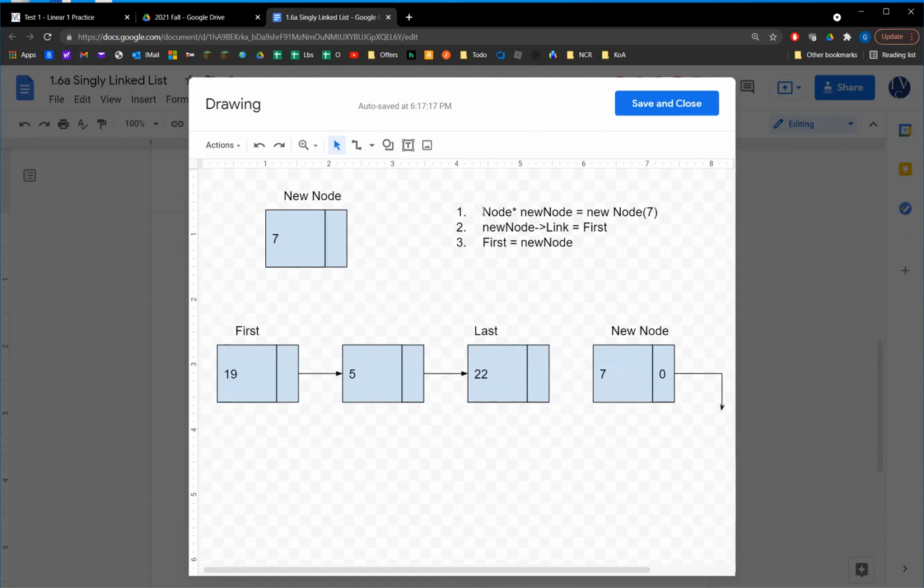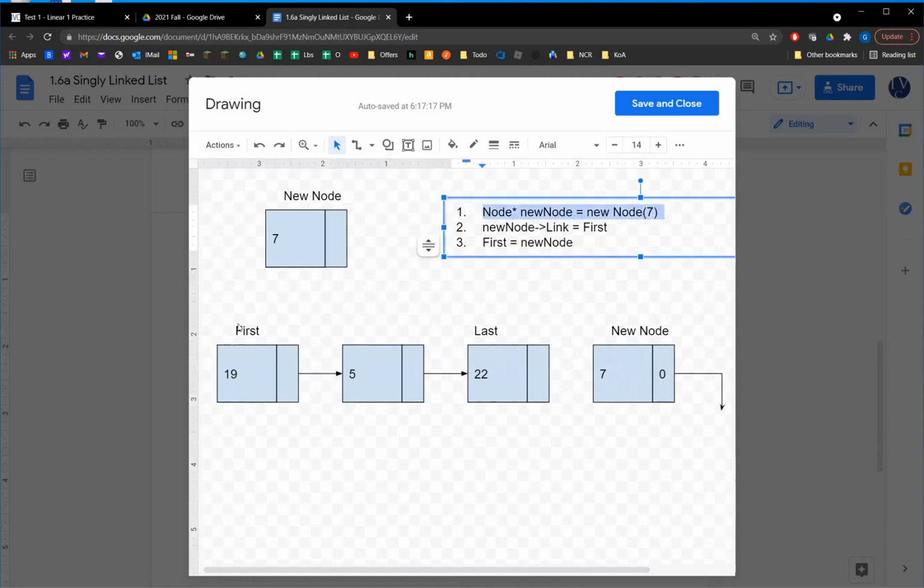All right, so the first step is still pretty much the same thing as we had when adding to the beginning of the list. First and last and head and tail would be synonymous, just different names for the same thing. Does a linked list have a limit on how many nodes we can add? Nope. You're just constrained by however much heap space the operating system will allow your application to take. So as long as you can create the nodes, you can go ahead and keep on linking them to the existing list.